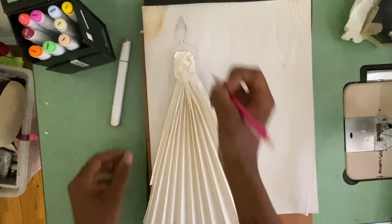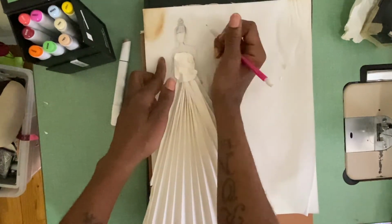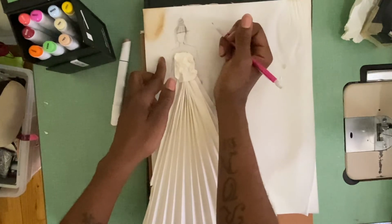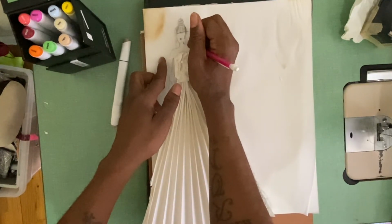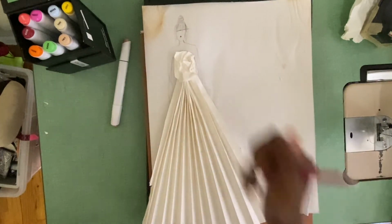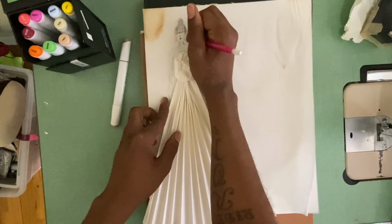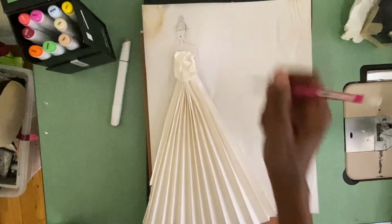All right, and for the eyes, I like to draw just a line like that. And then for the mouth, you just draw a little thing, just little lips. And then for the nose, you just do a little dash. And there you go.